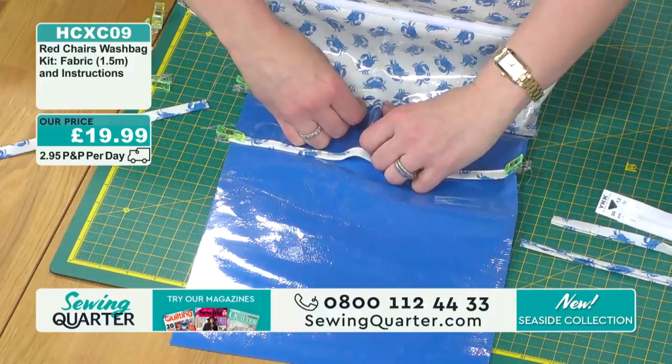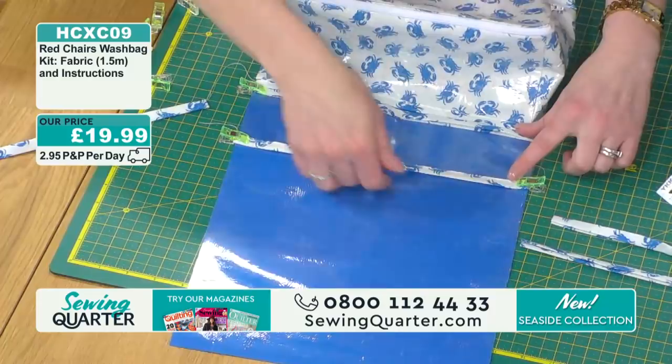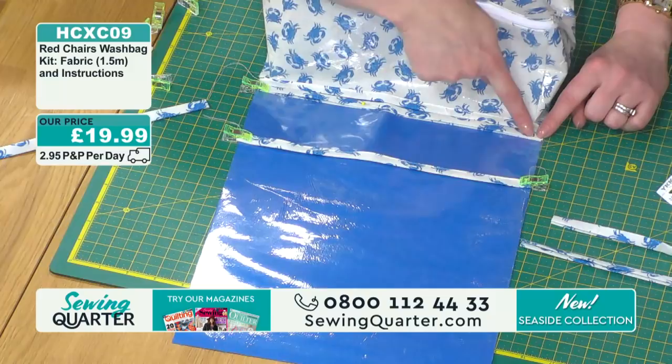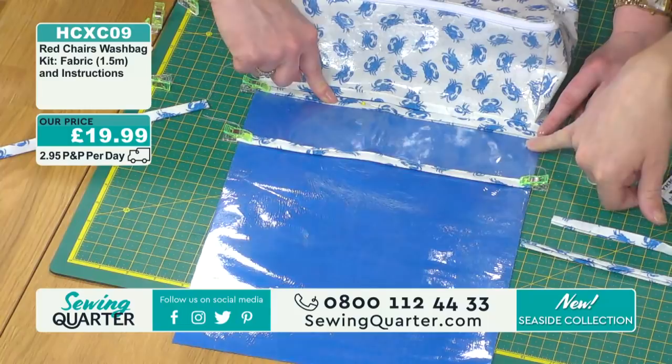So we'll just now sew, so this top part of the pocket you don't sew down. We're going to sew this binding in place like we did for the lower zipped pocket section. We're going to sew along again next to that open edge rather than the folded edge, just to top stitch that. And again, we're not worrying about this edge because this is all going to be bound. That will all be enclosed in the binding.